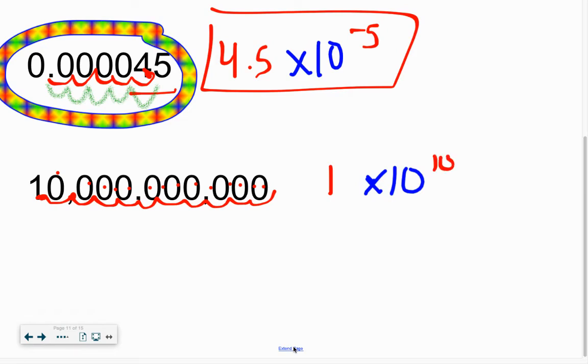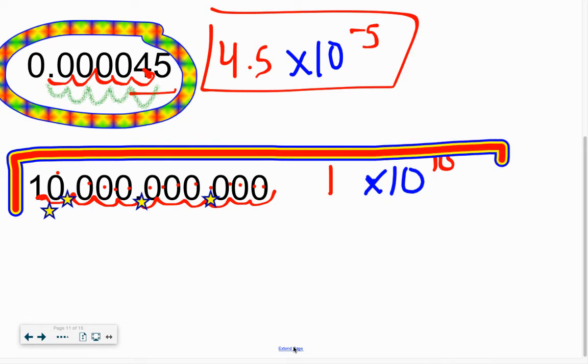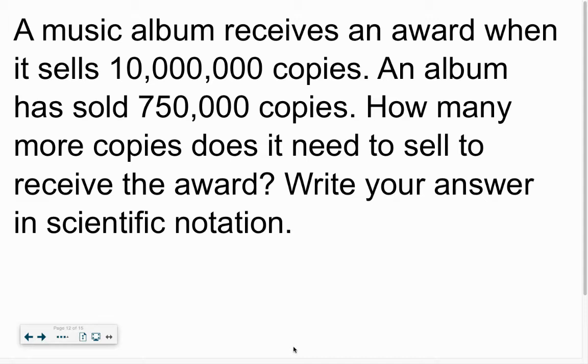Count very carefully. Here's a little life hack, a little tip for you. The commas, you can count. They're 3s. So here's 3, 6, 9, plus 1 more gives you 10. So you don't have to draw the lines underneath. I do find it very useful. Please remember, when we're talking about these, you're going to write out that original problem and then that answer. That's what I'm looking for on your book assignment.